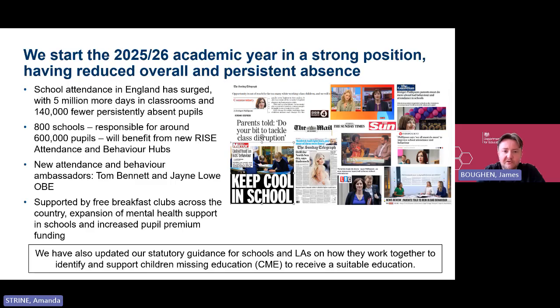As part of that coverage, we announced our new attendance and behaviour hubs. These hubs will provide expert attendance and behaviour support to 800 schools, covering 6,000 pupils, with £1.5 million of funding attached. Alongside this, many of you will know Jane Lowe and Tom Bennett. We've announced that they will become the department's attendance and behaviour ambassadors and will play a really important role in ensuring that yours and the sector's voice is reflected as we shape the future of the programme. And we're underpinning all of that by greater access to breakfast clubs, mental health support and pupil premium funding across the country.